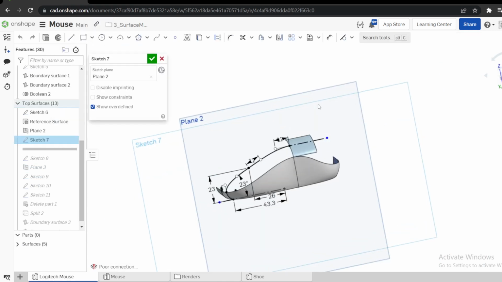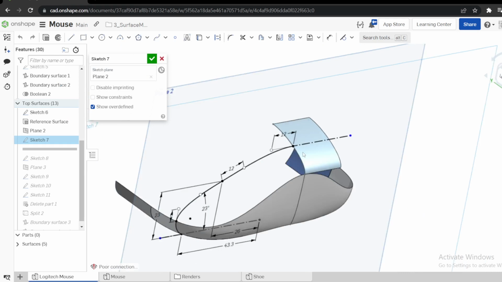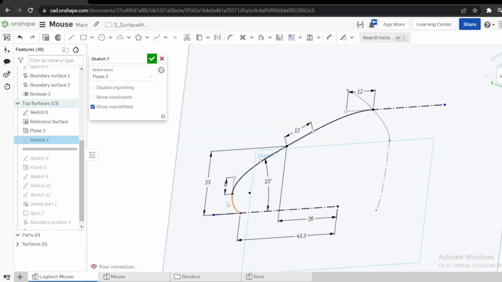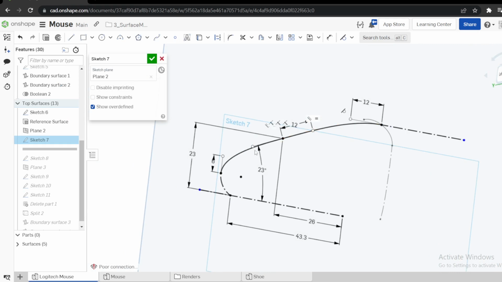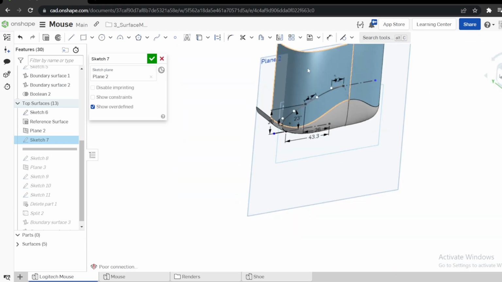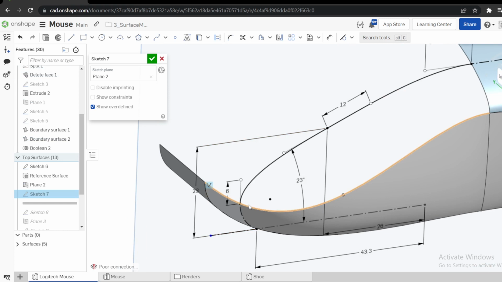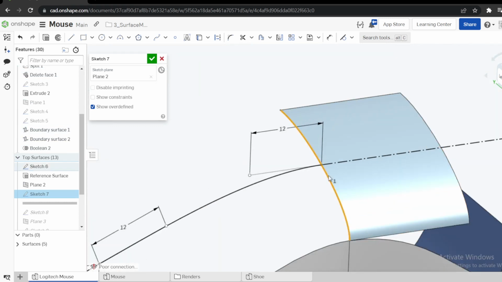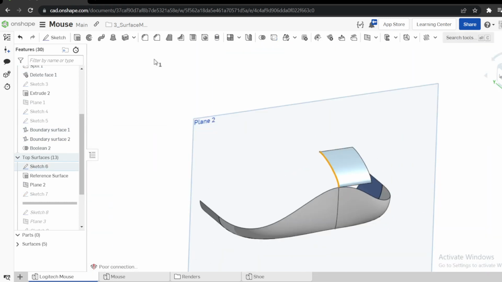Let's see how the sketch looks. One thing you have to understand is this sketch has a pierce here. You can see piercing. Let me hide these surfaces here. That's how the sketch looks. These are two splines. This and this are equal, 23 to horizontal. And very important, this edge and this sketch, they have a pierce relation. You can see they have to touch. The same case applies to this edge and this point, they have to touch.